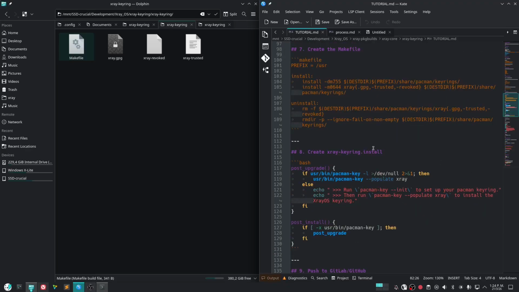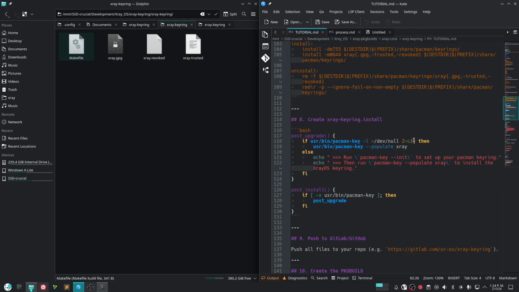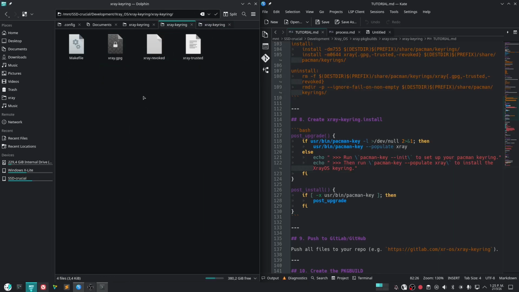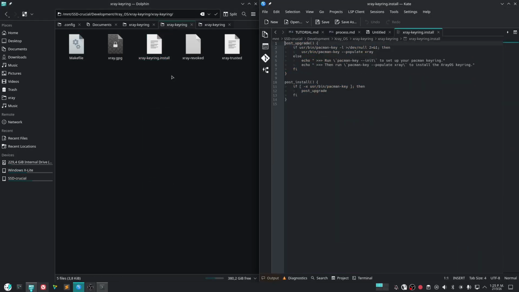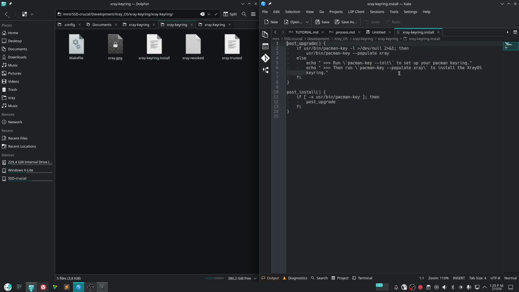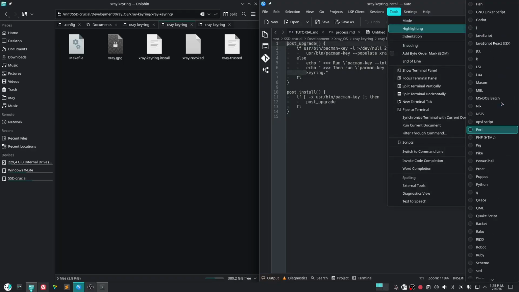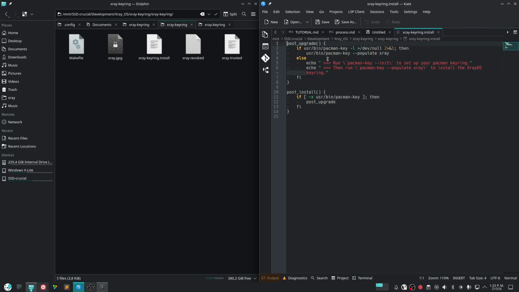So create a keyring install, right? Create a keyring install. So let's create a key. Oh, I already have one. Yes. If you want, you can pause the video and see what's going on here. I'm going to highlight this using something like Pearl so you can see better.